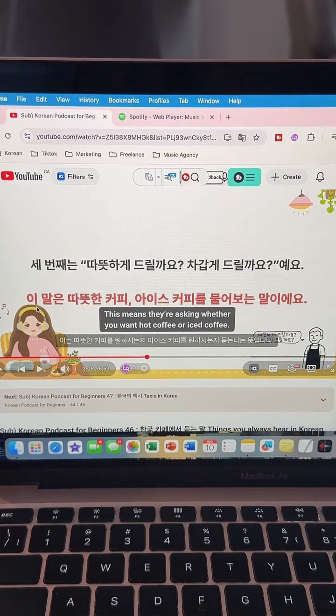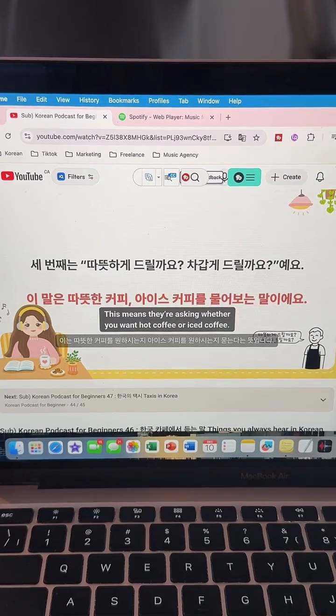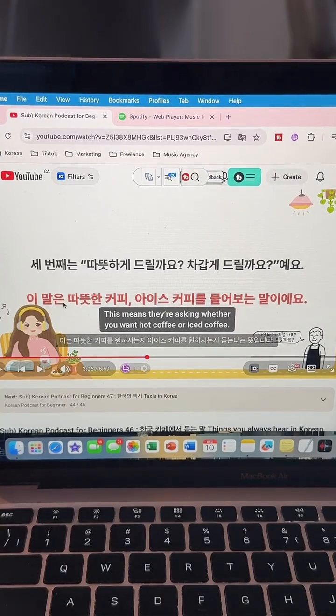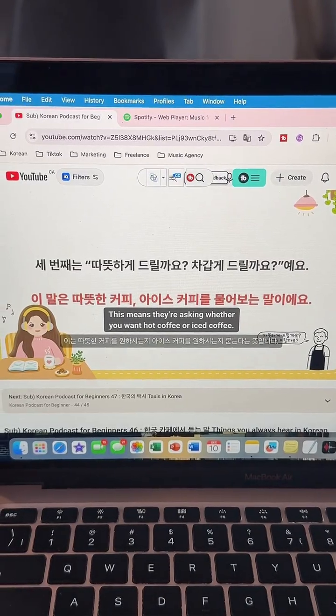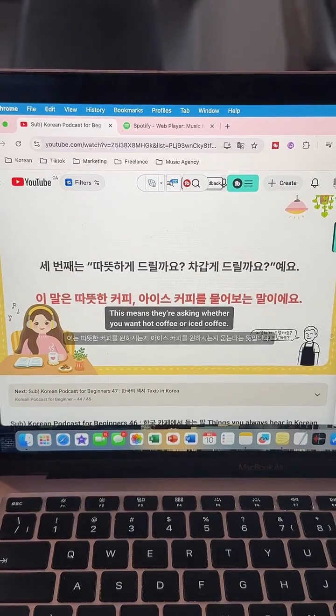So here we have 이 말은. Do you guys remember? Yes, that is amazing. 아이스 커피. This is definitely not Konglish at all. So what does 이 말은 mean? Comment down below. So technically there is a specific meaning, but in this context there is just one meaning that would work. So comment down below if you remember what 이 말은 means.